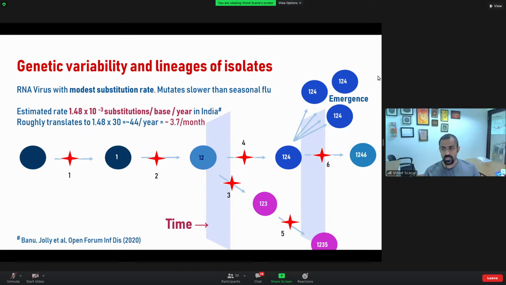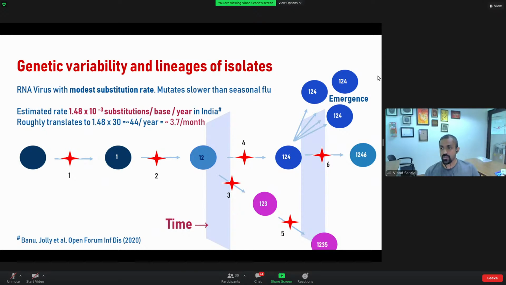In this particular case, there is, for example, mentioned 1, 2, 4, which occurred in the background of 1, 2, which nevertheless occurred in the background of 1, and so on and so forth. Now, these are what we call emergence events, and typically emergence events are caused by two independent factors. One is a human factor, like, for example, a super spreader event, or secondly, it could also be because of a highly transmissible virus. Now, when we look at emergence events, we essentially look at a large proportion of a particular lineage of the virus.